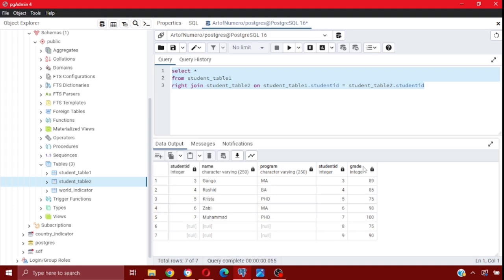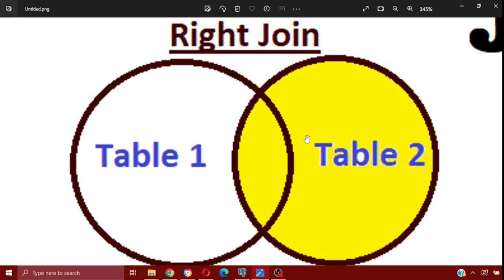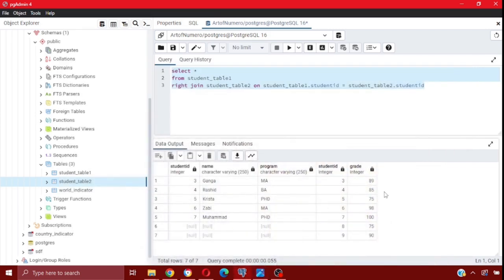This table is now the primary or the king table, although it's the right table. So the right becomes the table that retains all of its records, regardless of matching or unmatching values. And the table on the left, table one, becomes the secondary table that follows table two. All of a sudden, any rows that did not have a matching value in terms of the primary keys lost their records, lost their values. And that's what it's all about.